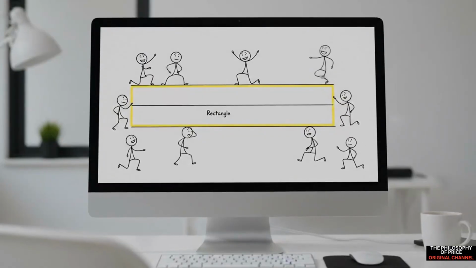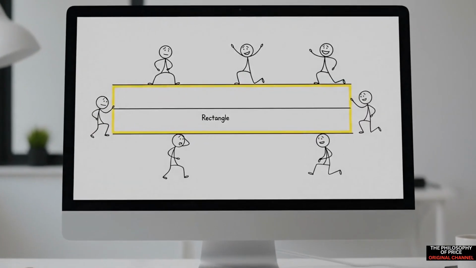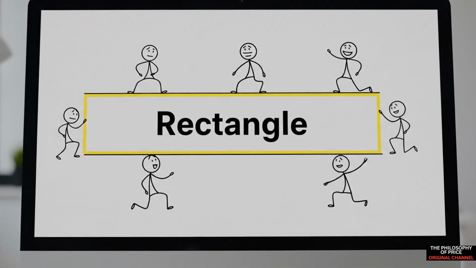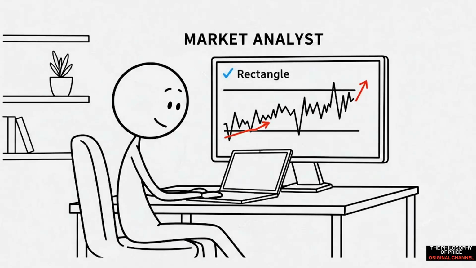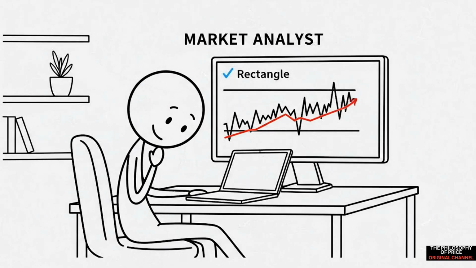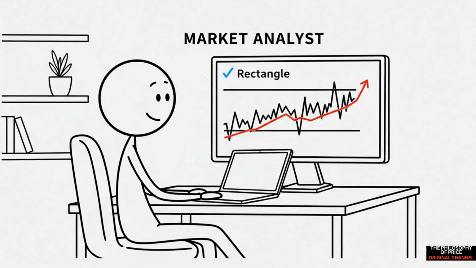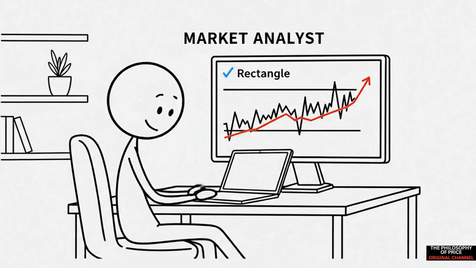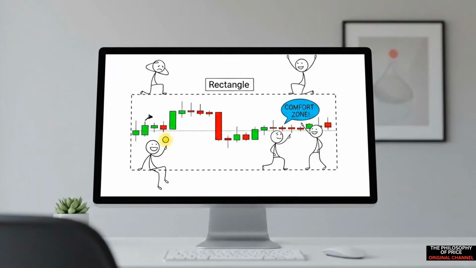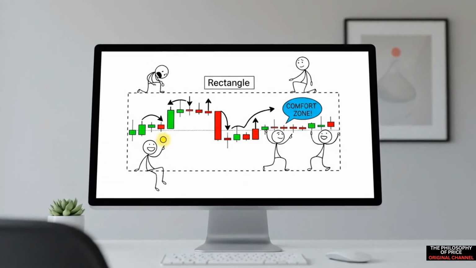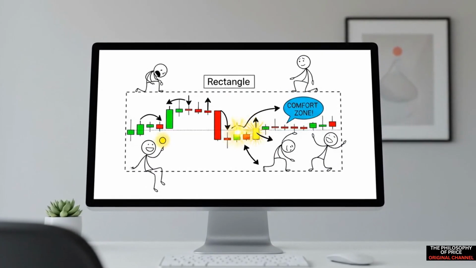Having just examined the flag pattern, our focus now shifts to the second crucial formation, the rectangle. While a flag suggests insufficient supply to reverse, a rectangle presents a different market dynamic where buyers and sellers are in a state of consensus. This means market participants have discovered a comfortable zone for two-way trading, with price moving between defined highs and lows.